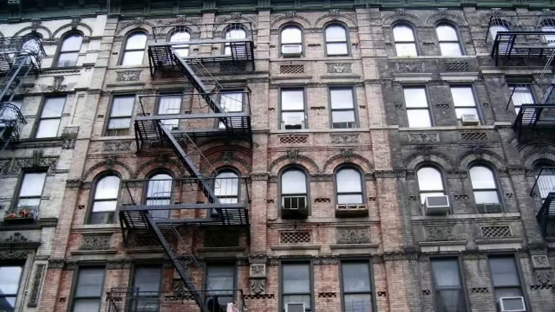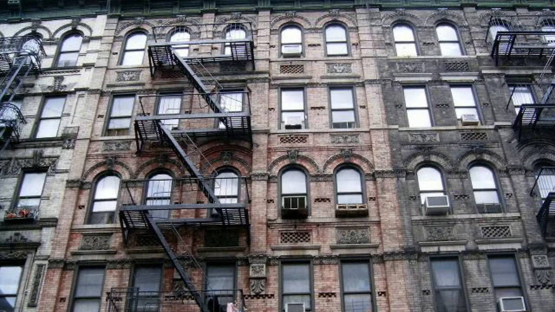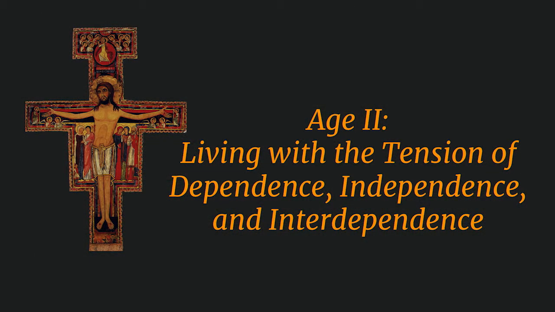Okay, so you're saying that we've got three main separations, right? Materialism, relativism, isolationism. Great. With that said, what are we going to do to heal them? Well, I think before we can move into healing, we have to go through a stage of cognitive dissonance. And here we move into the tension of dependence, independence, and interdependence that defines the second age.